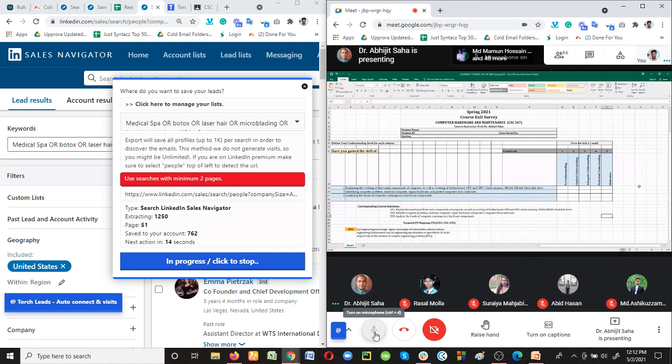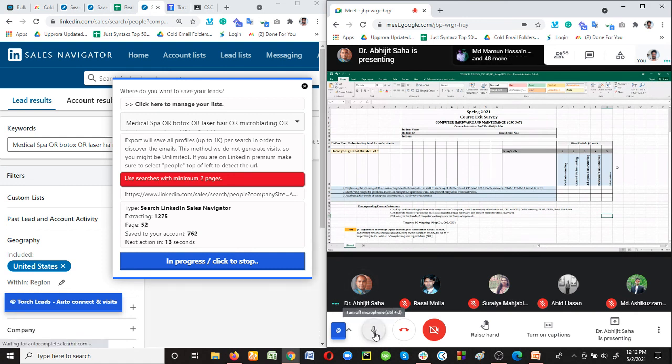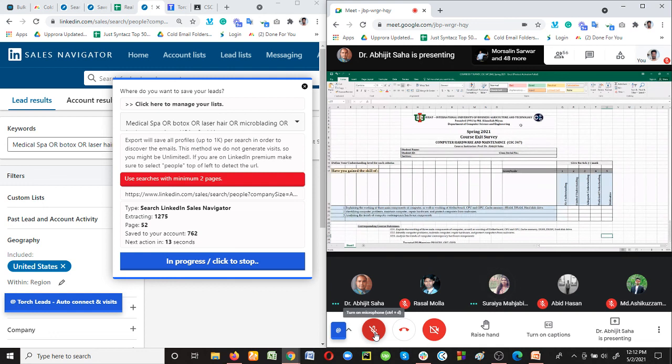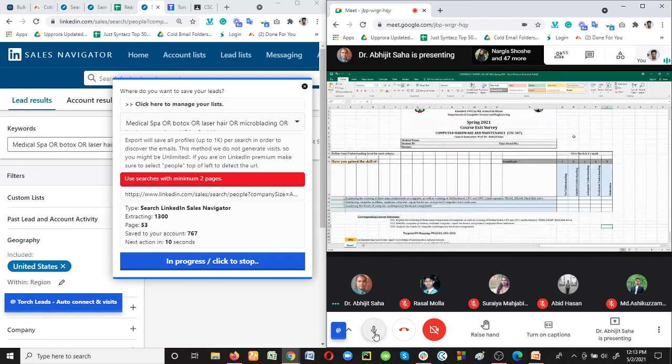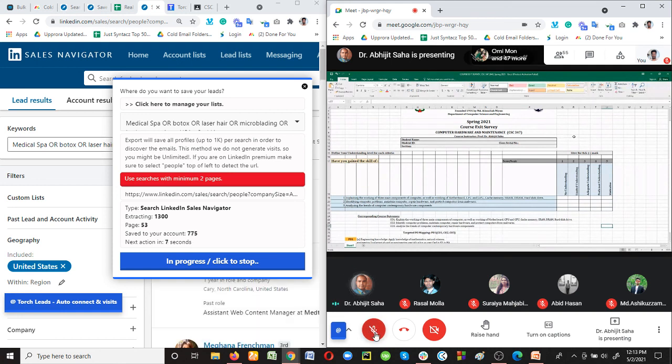Okay. All right, sir. And you are going to attach this file. Make sure that you fill up all the things that I have asked and attach this file with your email when you are submitting your assignment. Don't forget. Sir, after we fill out this form, do we need to convert it to another format? No need. It is going to be in the Excel sheet only. Okay, sir.